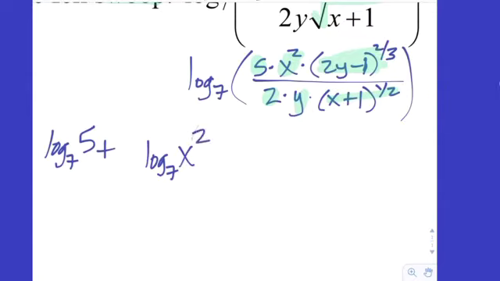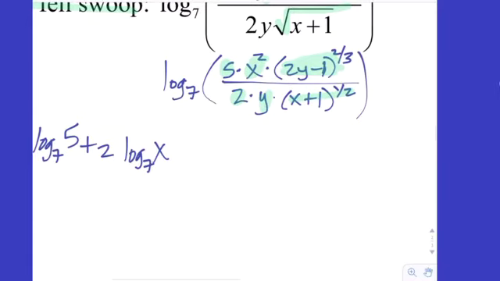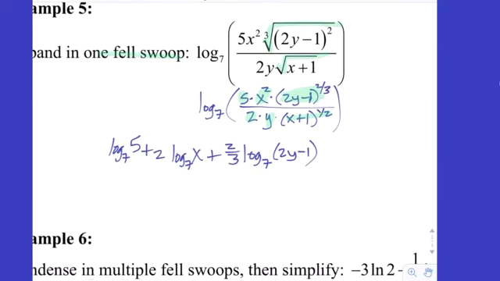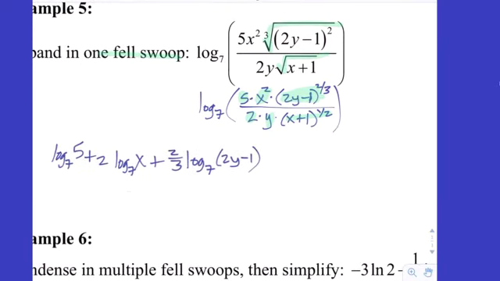But guess where the 2 can go? Oh, I took too much. Into the front. It's cool. You can animate with Notability. So you don't actually have to write it with the x squared up there. You can just put the 2 in the front as you write it down from left to right. On the next term, what goes in front ultimately? The 2/3 exponent, right? 2/3 log base 7 of 2y minus 1. So there takes care of the numerator. I need to move that over even more. So there's your 3 plus terms.